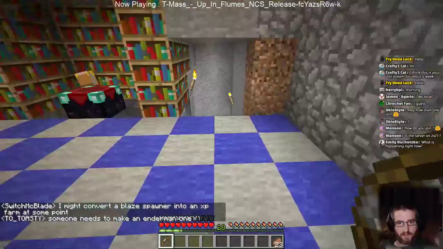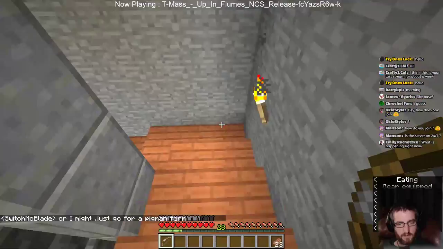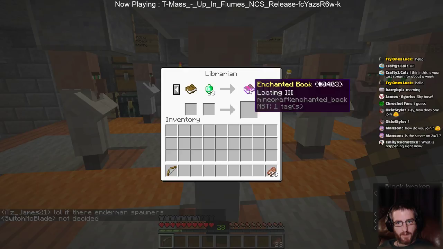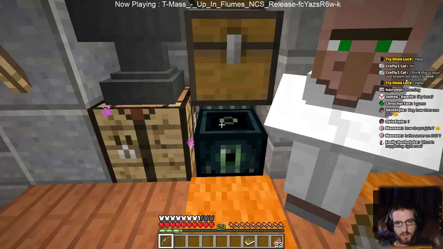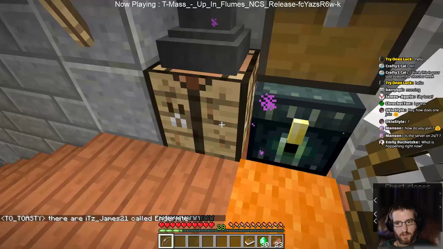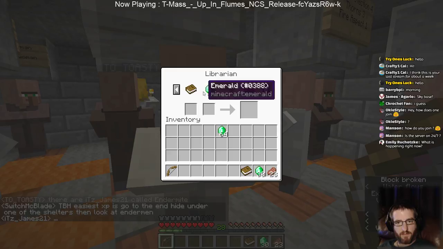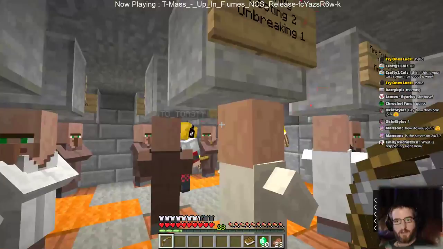So let's go down and... How'd you get to one of the other rooms? Like that. Hello. Infinity. There we go. Infinity. I need a book. Looting 3. Infinity. 19 and need a book. Let's take all of those. Yeah, I've got loads and loads of emeralds, so that's not a problem. Is that the cheapest infinity, or is there another one? There's another one over here. I think it's the first one on here. 15. This one was higher than that, wasn't it? 19, yeah. I'll get it from this guy then.